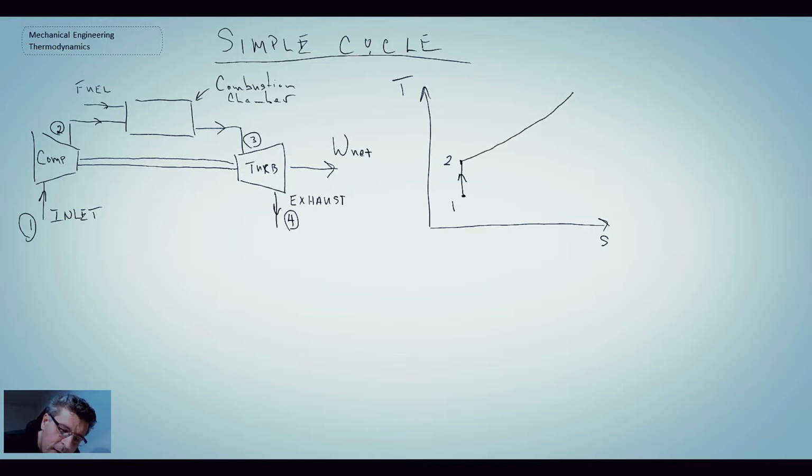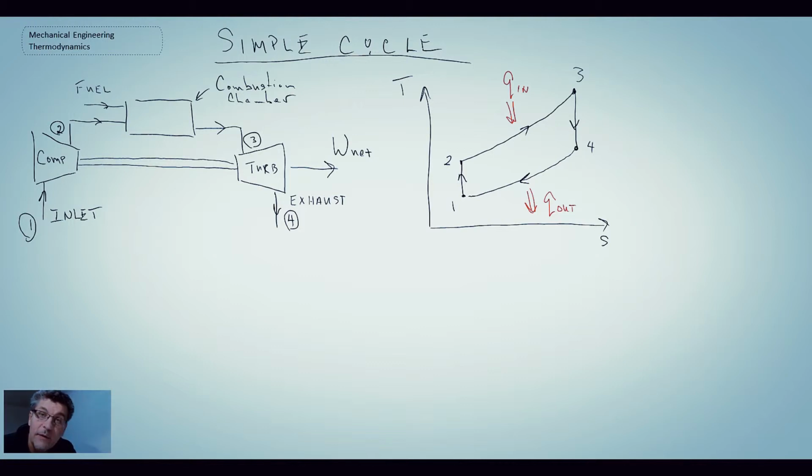You then go into your combustor, and that is a heat addition process. So here we have Q in, so that takes us to state 3. We then go through isentropic expansion, taking us to state 4. And finally, we have the heat rejection process, which is in reality our exhaust cycle. However, we will model that as being a heat rejection process. So from 2 to 3, that's where we have heat addition, Q in. And then from 4 to 1, that is where we have heat rejection or exhaust, and that is Q out. So that is the simple Brayton cycle on a TS diagram.